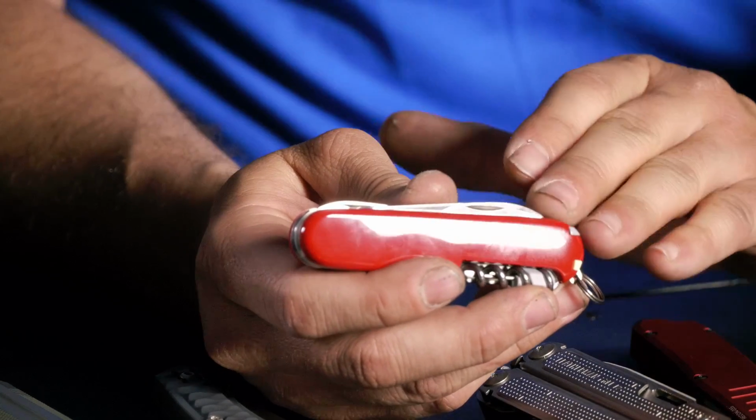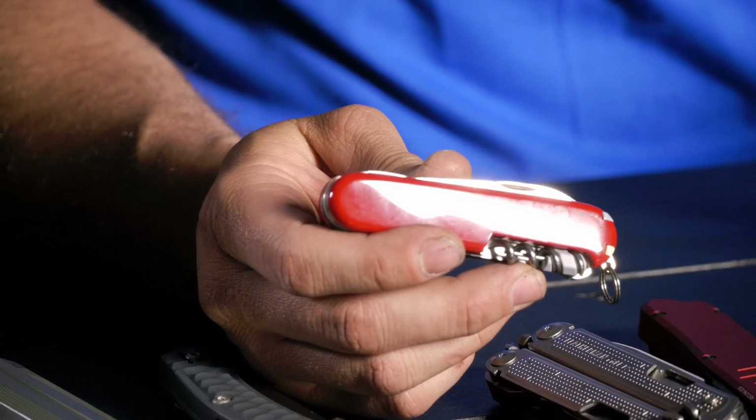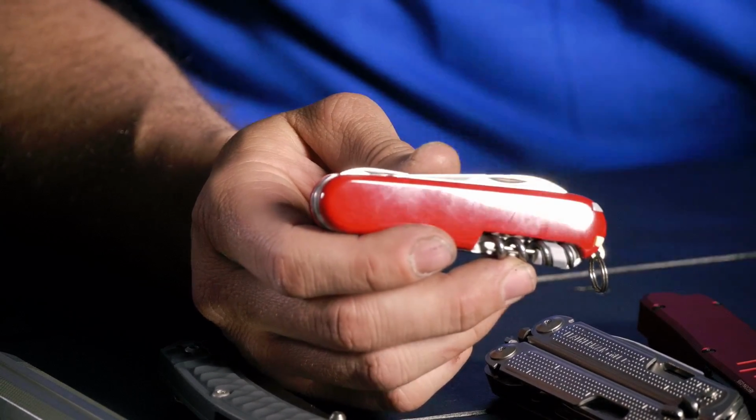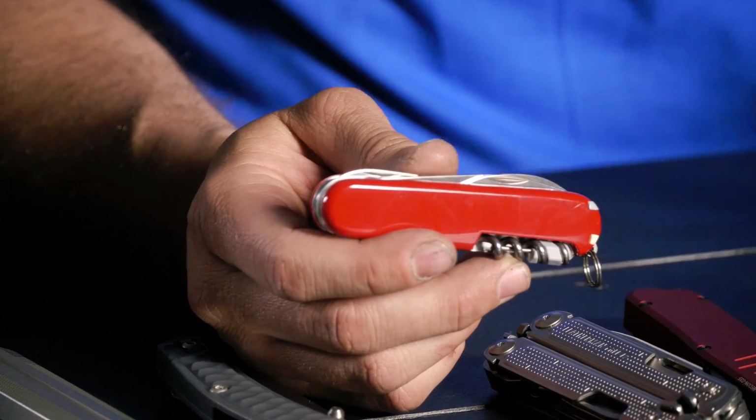Let's do it. So this is the compact. I had to make sure because there's a lot of different names for these. We're getting ready to do a knife banner on Swiss Army knives, Victorinox, whatever you want to call them, because it's something we haven't really dove into, and they're really, really awesome knives.